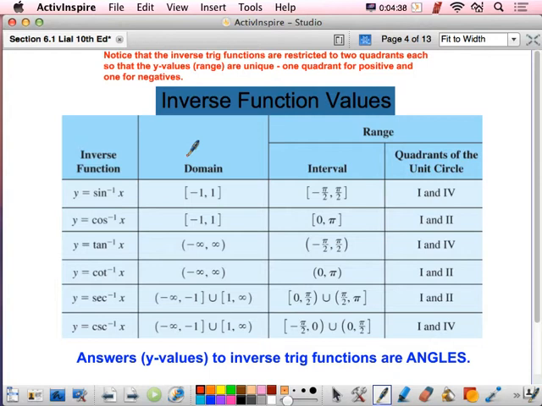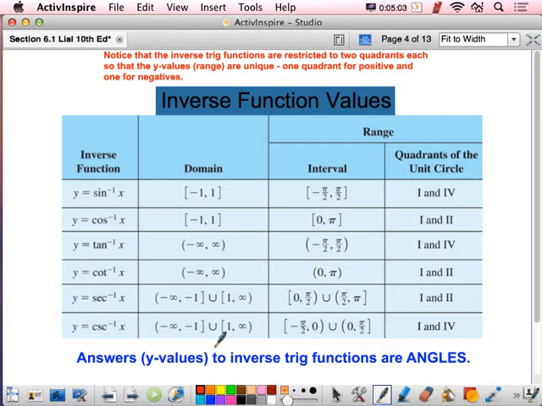But when you use inverse trig functions, inverse sine, inverse cosine, inverse tangent, inverse cotangent, inverse secant, and inverse cosecant, the range of the original becomes the domain. Okay, so you actually already know these. You're not going to spend a whole lot of time worrying about these because you already memorized those a long time ago as the ranges of the trig function. So the range of the original is now the domain of the inverse.